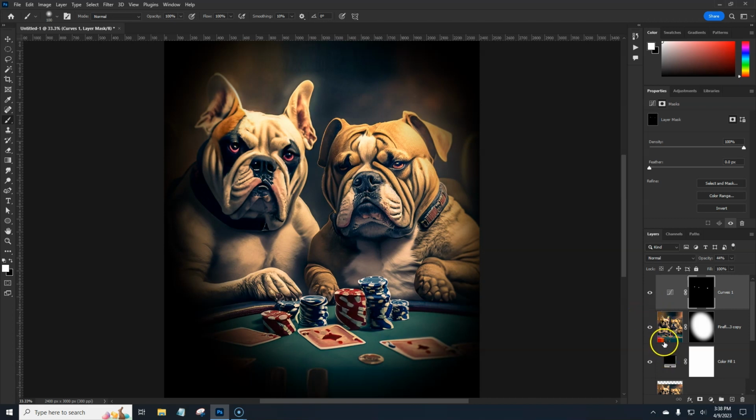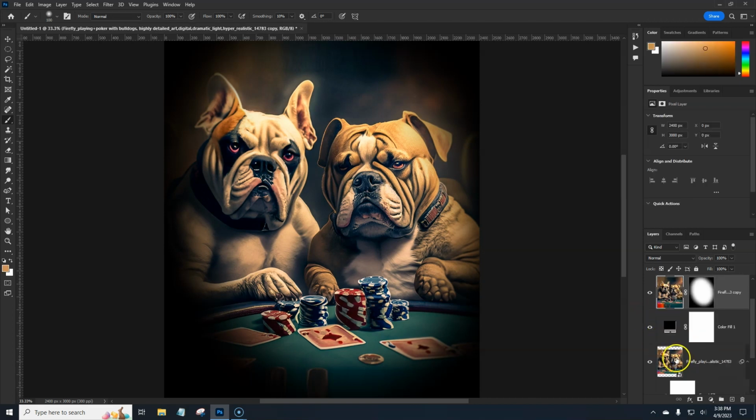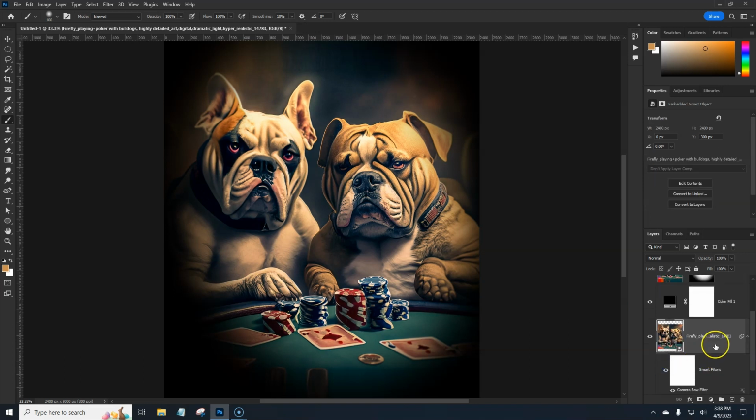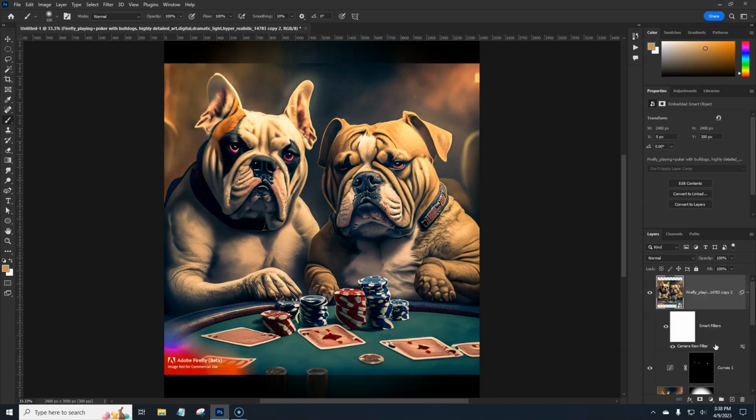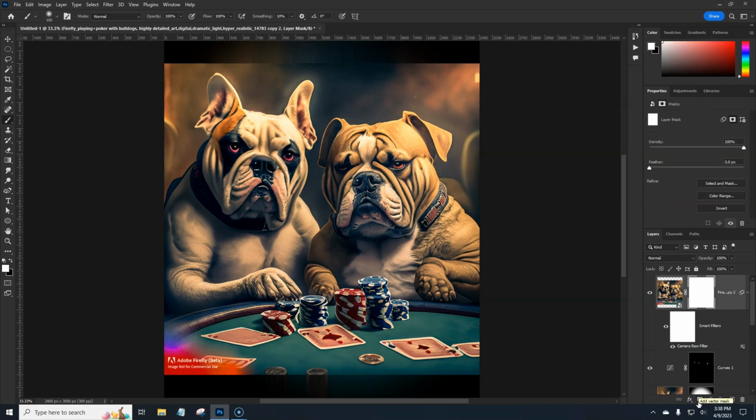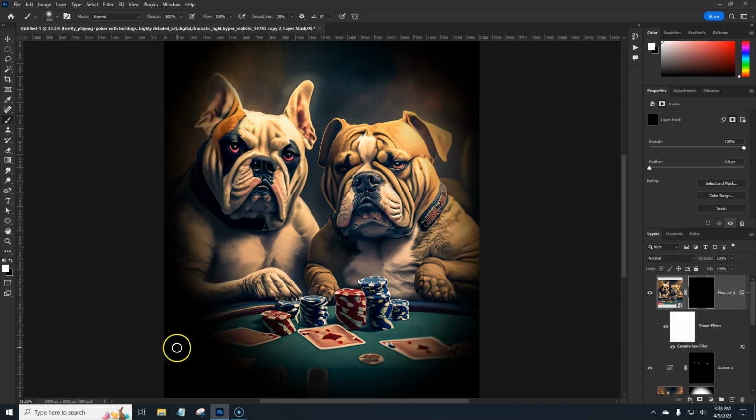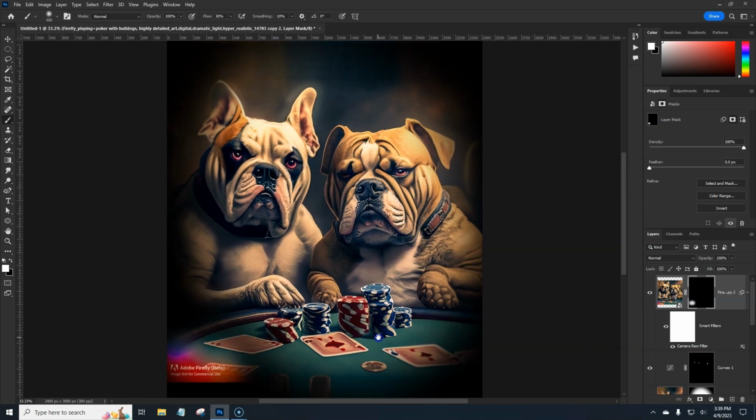Let's go ahead and grab our original one here, and we're going to make a copy of this. Control J, and we'll hit Control or Command Shift and the right bracket to bring it all the way to the top. We'll add a layer mask here and invert it. And then we'll grab our little brush on white, and let's bring our flow down. We'll kind of bring in our little copyright image, not for commercial use, from Adobe. And I think that will do it.